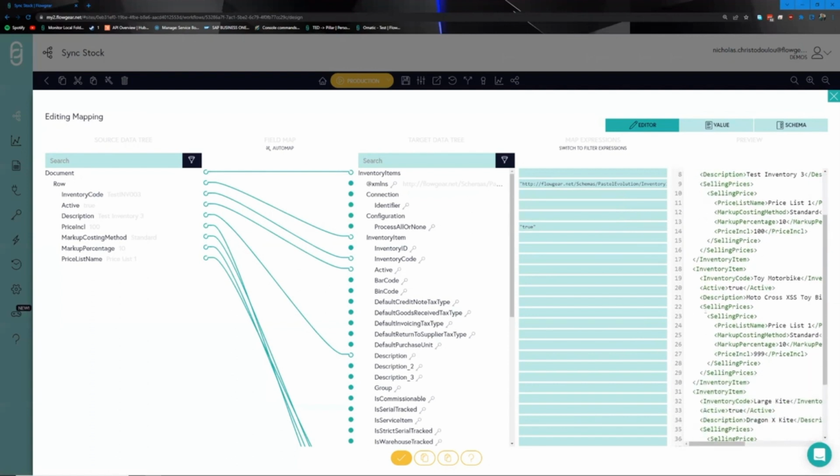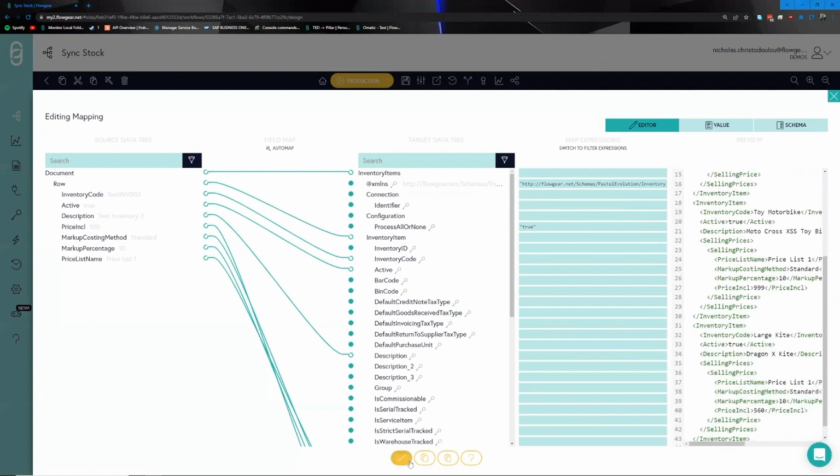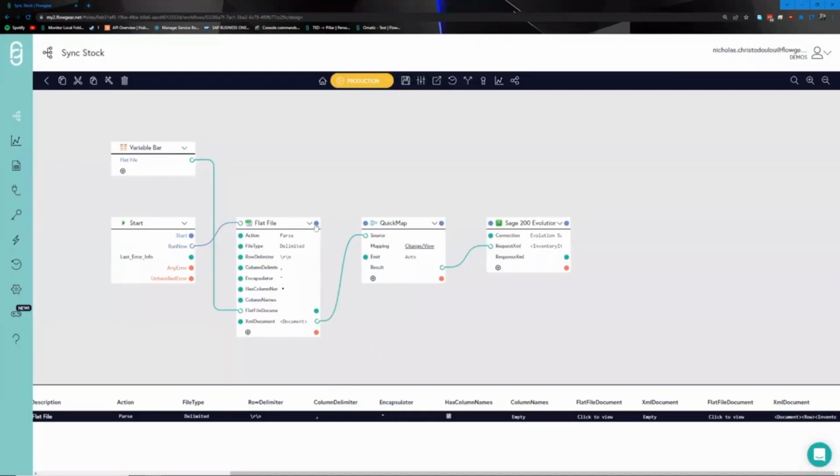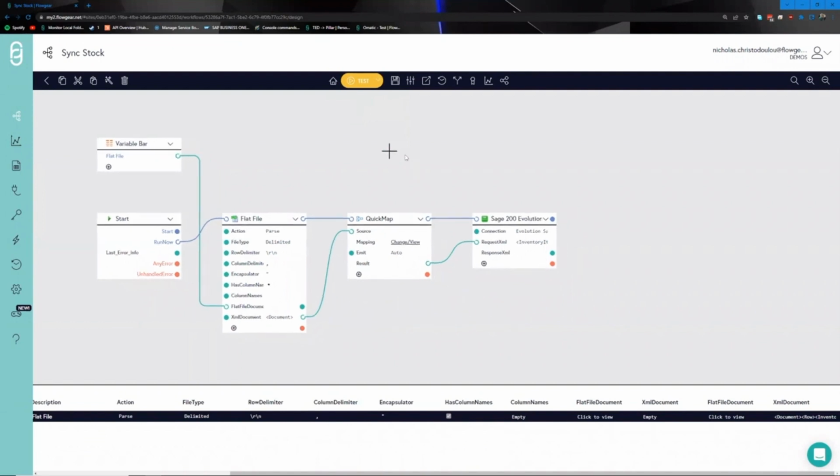Now that we have a structure that we expect to see, go ahead and close this off, and we can hook all these up, change this to the test profile, because that's the profile for which we provided credentials. We can save this so long. And just before we go ahead and actually process this, let's go and have a look at our Sage 200 Evolution environment to see what currently sits in there.